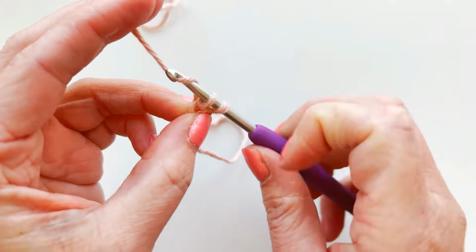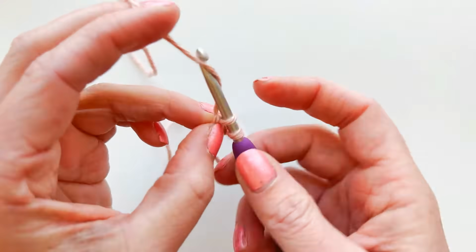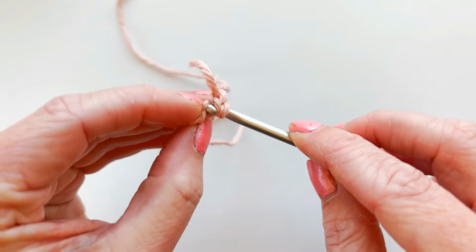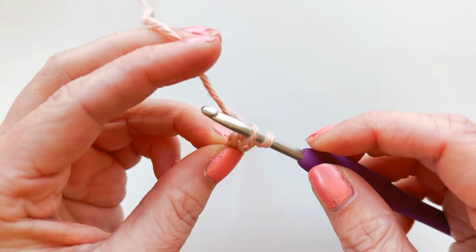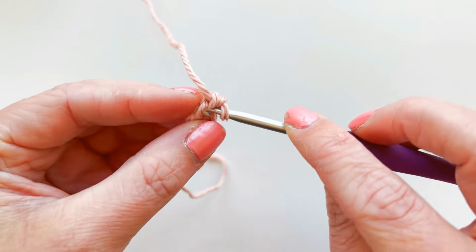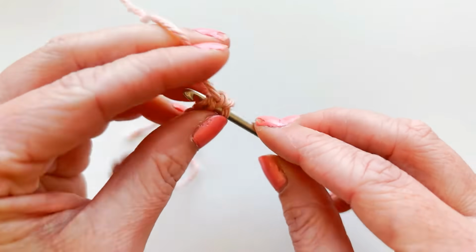Now grab your yarn and pull up a loop. Yarn over, pull through 1. That's our next chain space for our next foundation single crochet stitch. Yarn over, pull through 2. That's 2. Insert into that chain space that you created when you pulled through 1, just like that. Grab your yarn, pull up a loop. Yarn over, pull through 1. Yarn over, pull through 2. That's 3. We're going to keep doing that all the way down until we have 10 foundation single crochet stitches. 9, and the last one is 10.